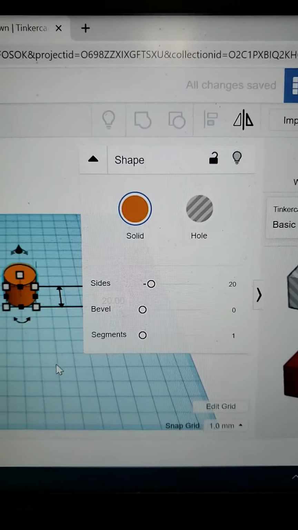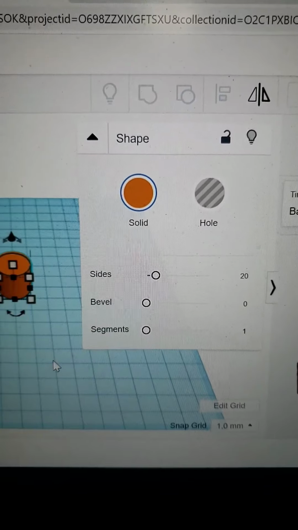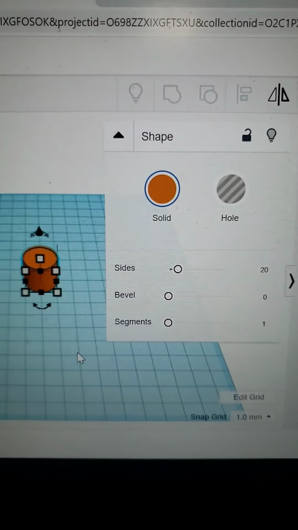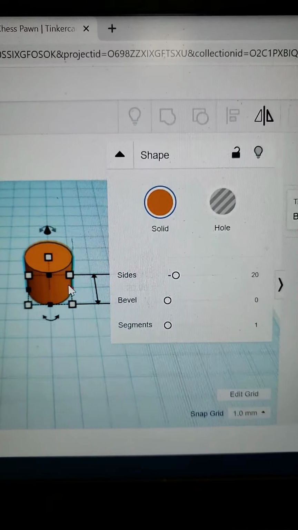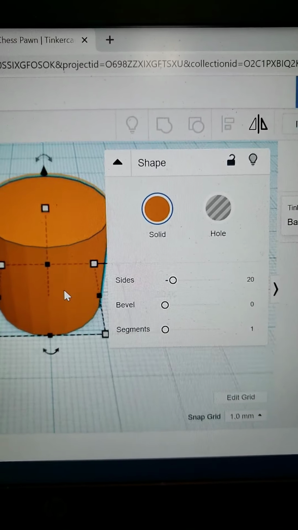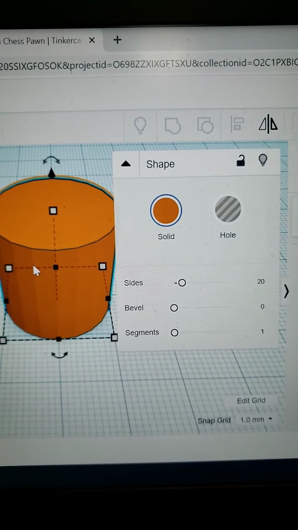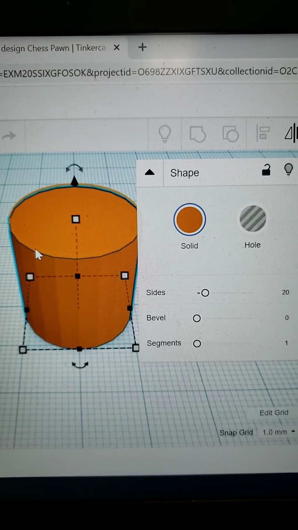Now every time you bring out a shape, it's going to bring up this information window. And what we want to do is, if I zoom in on this, I'm using my scroll wheel on my 3-button mouse, you notice that it's segmented.